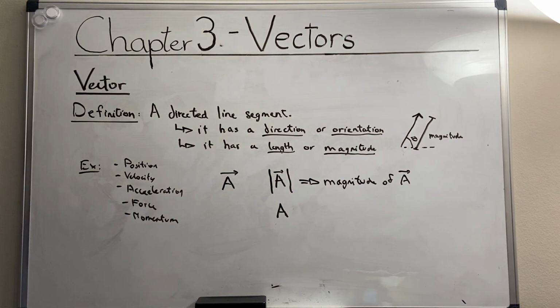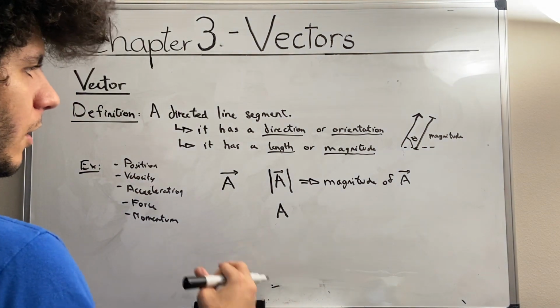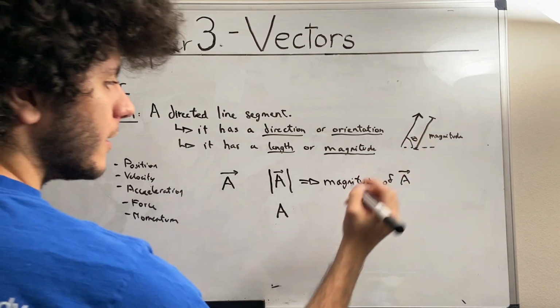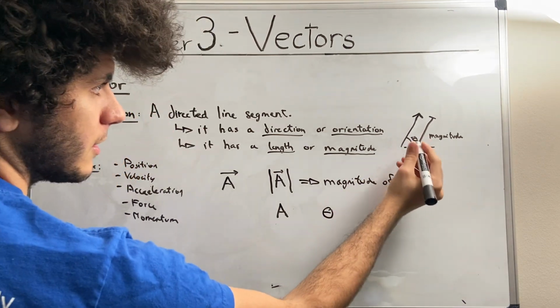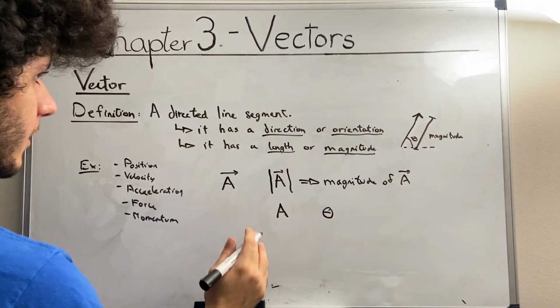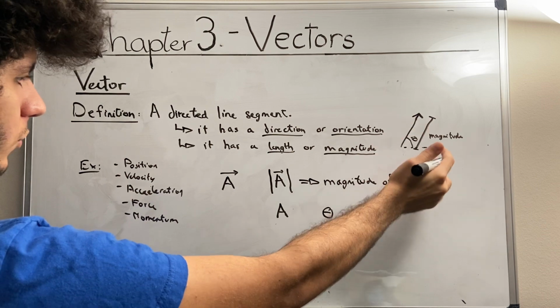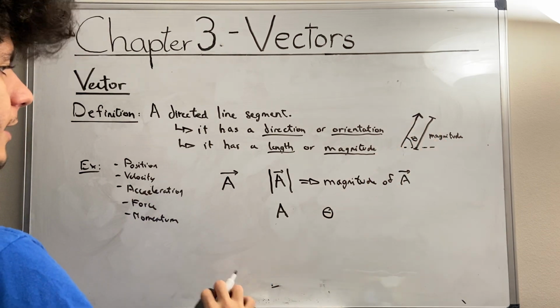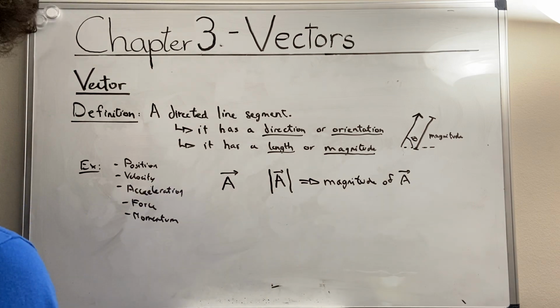It's worth noting that now that we've gone through this, we know that we can represent the orientation of a vector with theta, which is the angle that it holds with respect to the x-axis. And as we do some more practice, that's going to be a lot more understandable.